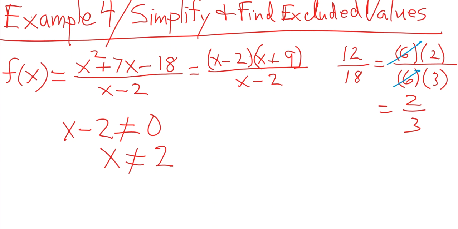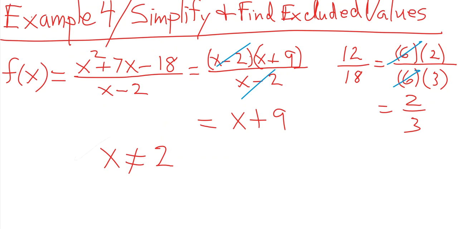Right? Now let's go ahead and cancel these guys. And we're left with a function that just looks like this. It would be x plus 9. Okay? So f of x equals x plus 9. I really got this other thing here in a bad spot. Let me erase this right now and make it a little more clear. So this is f of x. F of x equals x plus 9.